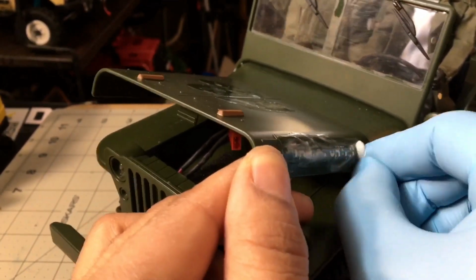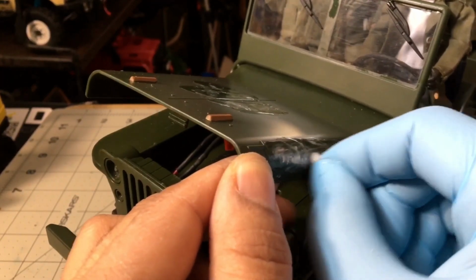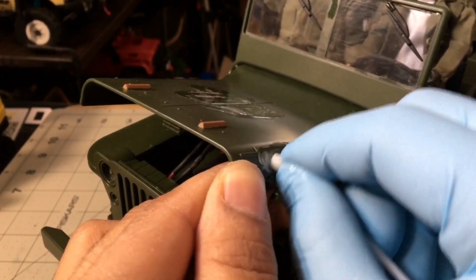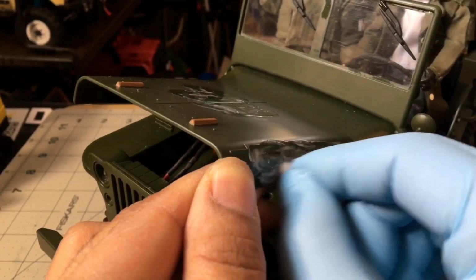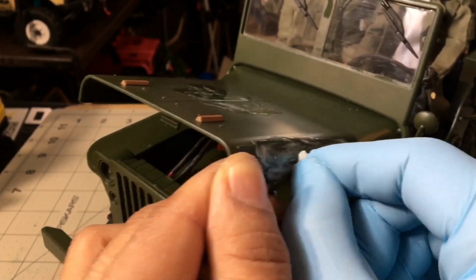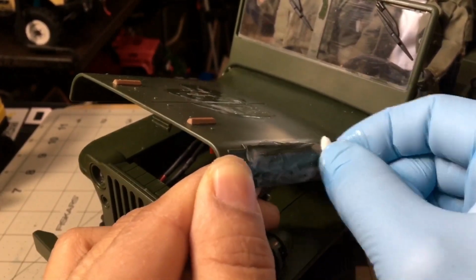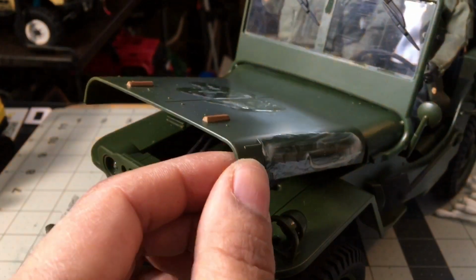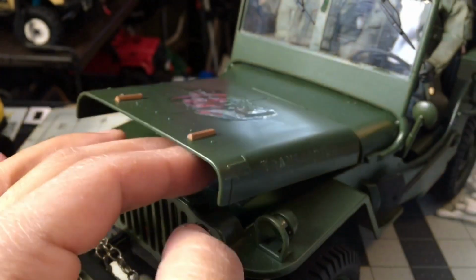But for now, this video is just removing this Transporter decal, which everybody thinks is annoying, and it is kind of annoying. I like how the other one came with military numbers, and in that one you didn't really have to do anything because it's decent that way. This one came with their logo, so a lot of people don't like that. They want to go the military theme, and I do too. But I don't want to paint the truck because I like the green color as it is. I mean, I bought it green. Why do I need to paint it green if it's already green?